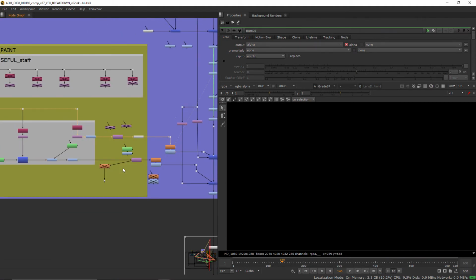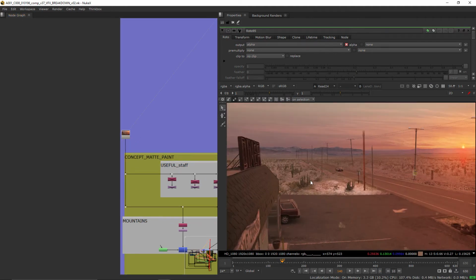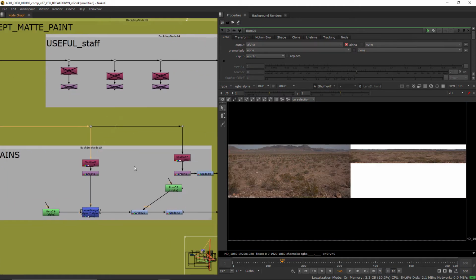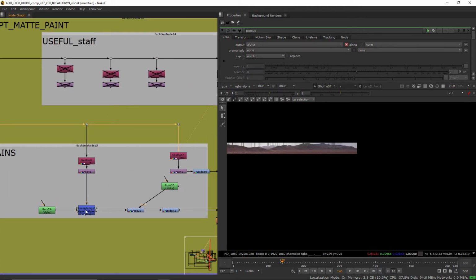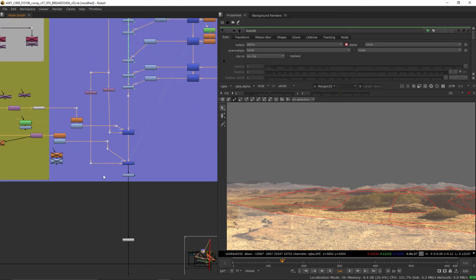Some of the concept stuff was used, so this was the concept that was originally done in Photoshop for this shot, and I've split it out for passes and actually used some of them to add some difference to these mountains there.